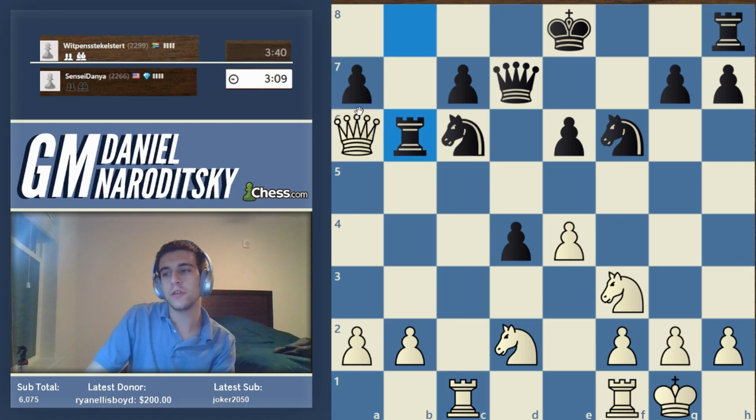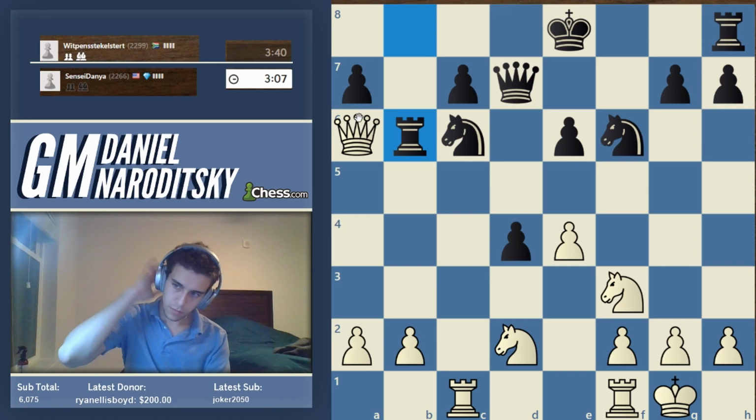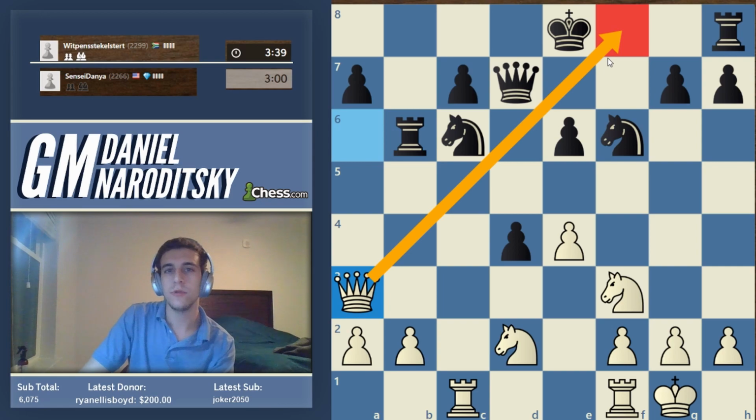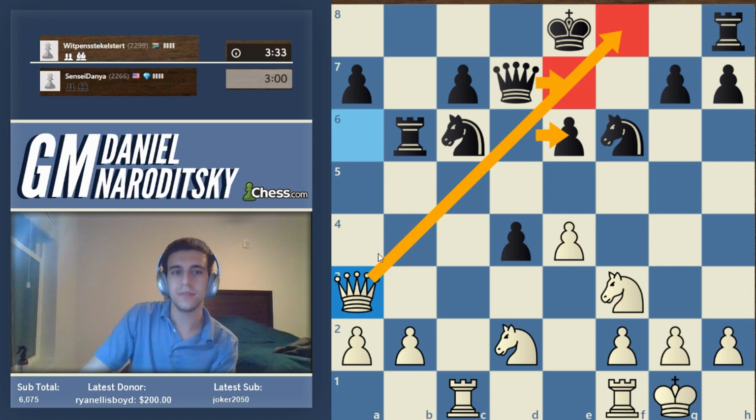Okay, now where should we move the queen? Where should we move the queen here? What should we do? Yeah, so queen a3 prevents him from castling. So I like the idea of going queen a3. Now, he could go queen e7, but then maybe we shift the queen up to a4 and attack the knight.